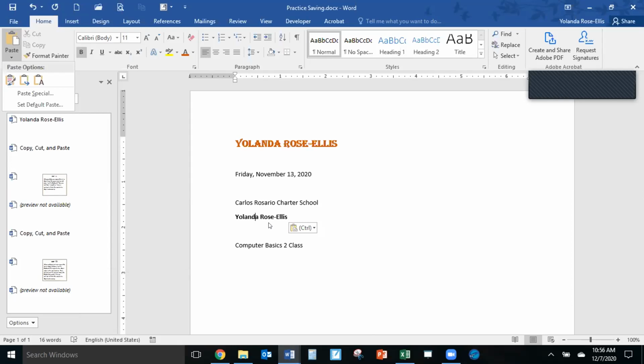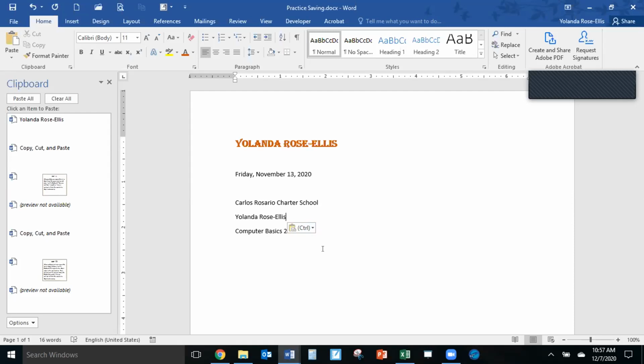So now let's go to the button below your name that you pasted between Carlos Rosario and Computer Basics. Let's click the paste options button. And the third option is keep text only. So if we click that, it doesn't have the bold anymore.